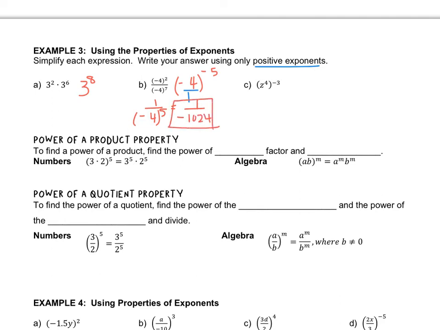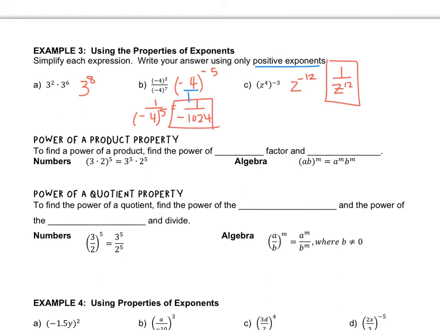And then the last one, we have parentheses. That's multiply the exponents. So this gives me z to the -12. And again, I can't use negative exponents in my answer according to the directions. So it's 1 over z to the +12. Since I don't know what z is, you can't do z to the 12th, so you just leave it.